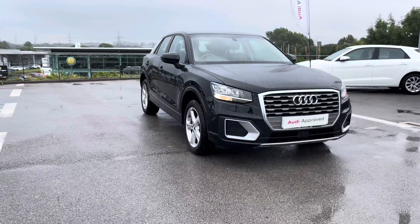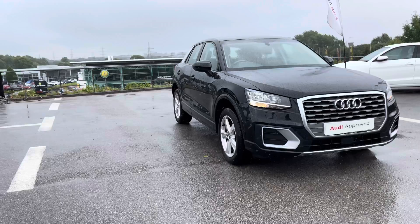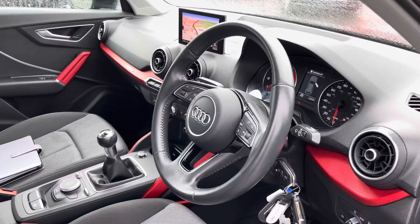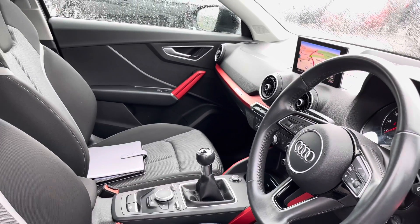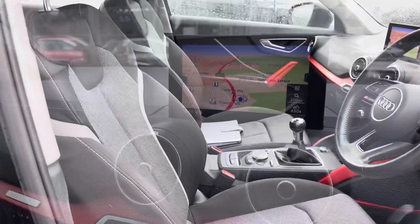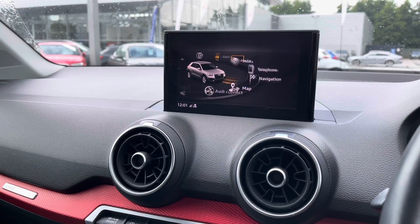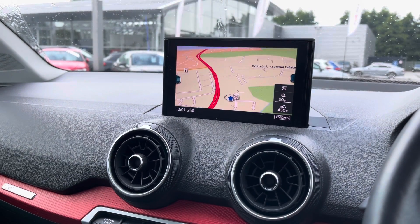Moving down the side of the vehicle, we can see the beautiful B-pillar finishing in matte titanium. Now moving into the interior in more depth — as we move into the front cabin, we are greeted by such an impeccable interior, with the 3-spoke multifunctional steering wheel with all the steering controls, and the front sport seats finished in a very enjoyable cloth. We've also got the multimedia interface in the centre, which houses all your in-car entertainment.